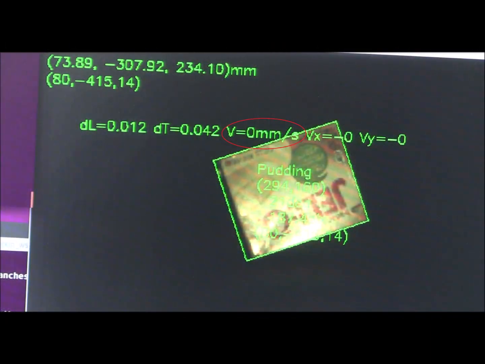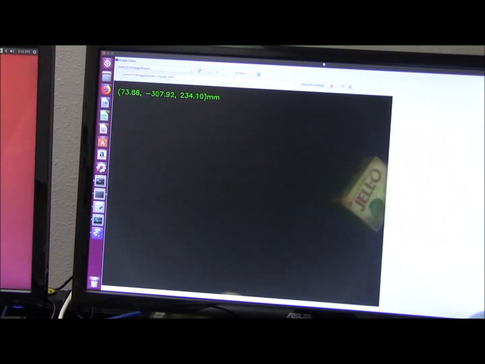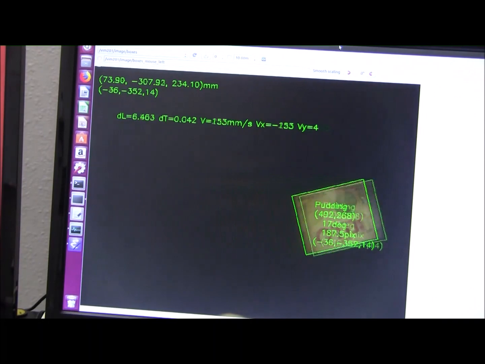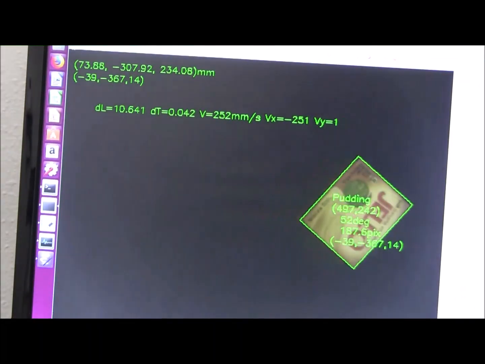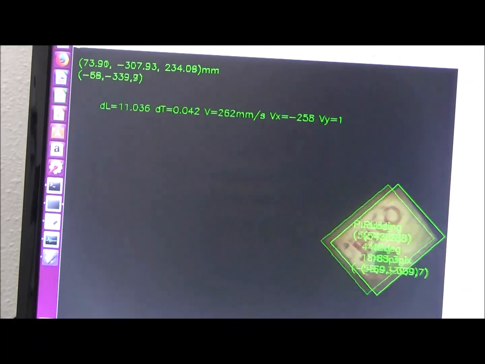We've set the box on the conveyor with the conveyor turned off. Our object finder locates it and identifies the velocity at which it is moving, 0 millimeters per second. Now let's turn the conveyor on. As each box passes the camera, you can see its velocity on the screen. If we freeze the frame, you can read the velocity clearly.